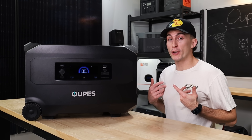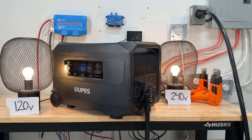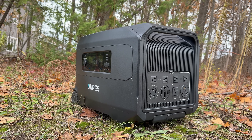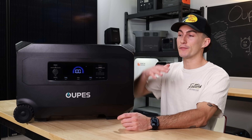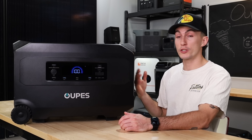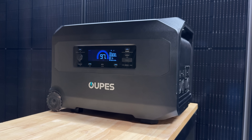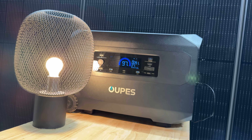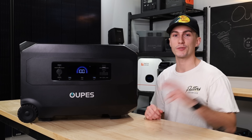So who is this power station for? In our opinion, this is a great entry-level unit for someone that wants home backup. If you tie this into a transfer switch, you can run 240 volts directly into your panel, and it's massively scalable — starting at around $1,600, you can back up things in an emergency and grow it up to around 40 kilowatt-hours, making it comparable to the Delta Pro 3. If you still don't know which unit is best for you, go take the quiz — 30 seconds, instant recommendation. We would genuinely recommend this unit here at the lab. Let us know what you think. Peace out and stay charged.